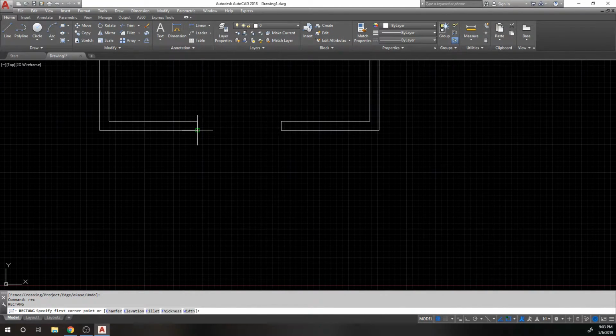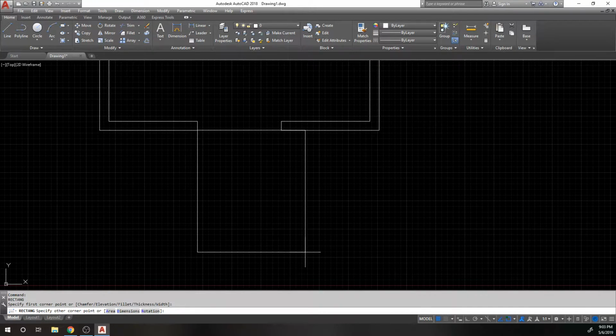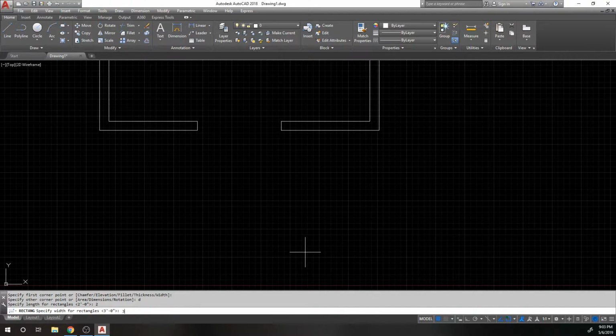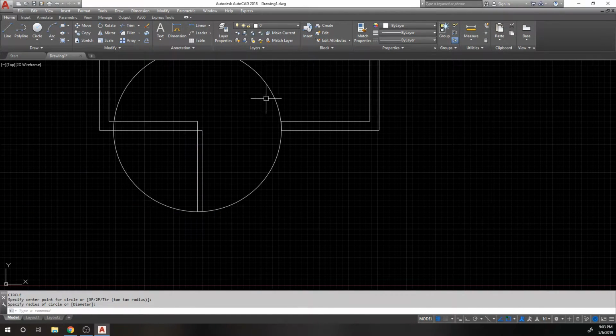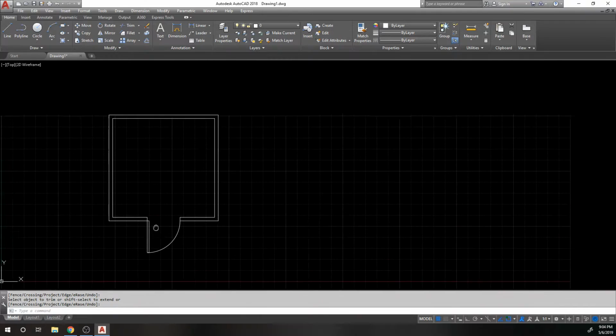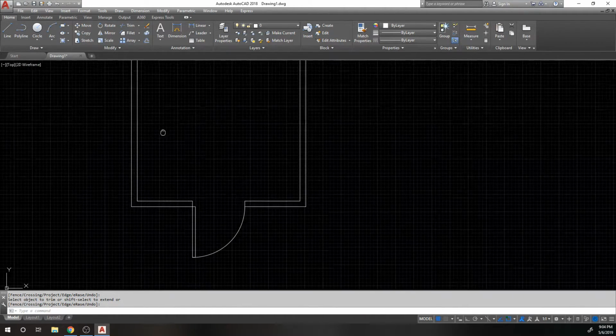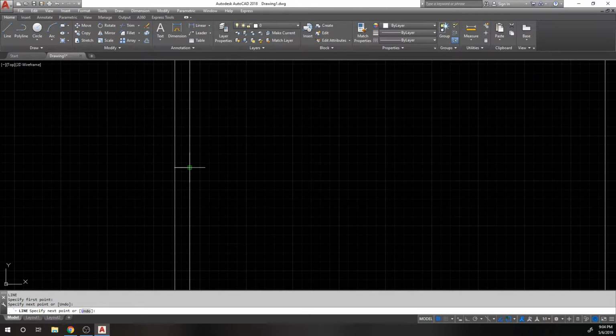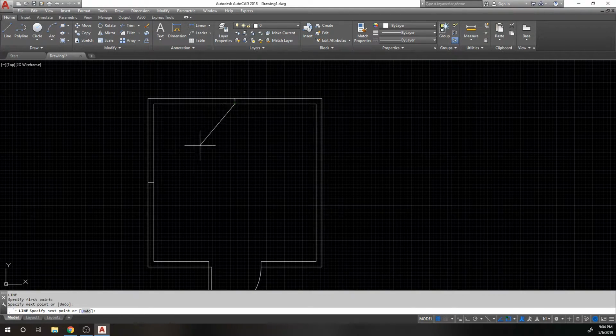Okay, I'm going to do another rectangle for the door. We'll call it 2 inches wide by 3 foot long. Oops, did I do that right? Dimensions 2 by 3 foot. There we go. And then I'll put a circle here and trim the circle to these two things. That should cover that. Okay, so we have a door, and let's say I want to put a couple of windows. Actually, we can do this, and then offset, I don't know, 2 feet for the windows. That sounds good.